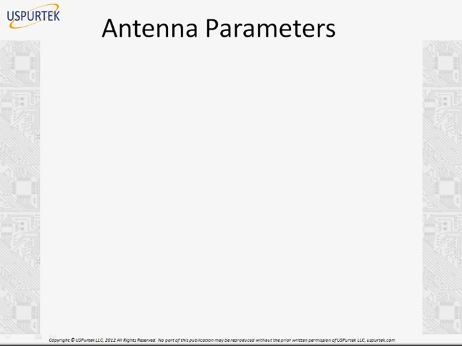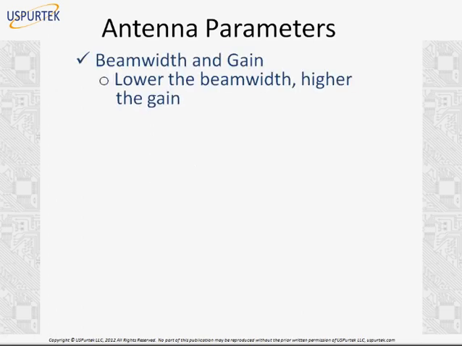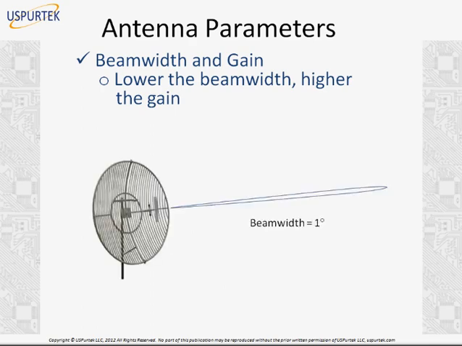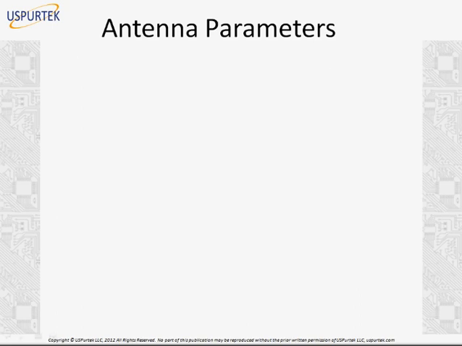But if you look at a parabolic antenna, like the dish antenna used for satellite reception, there it may be just 1 degree. Now, why do we keep the beam width so small here? Because it results in higher gain. The signals from the satellite are so weak that you need a much higher gain to make sense of the signal. So you keep the beam width very low, just 1 degree or 2 degrees or even less than that. So lower the beam width, higher the gain.